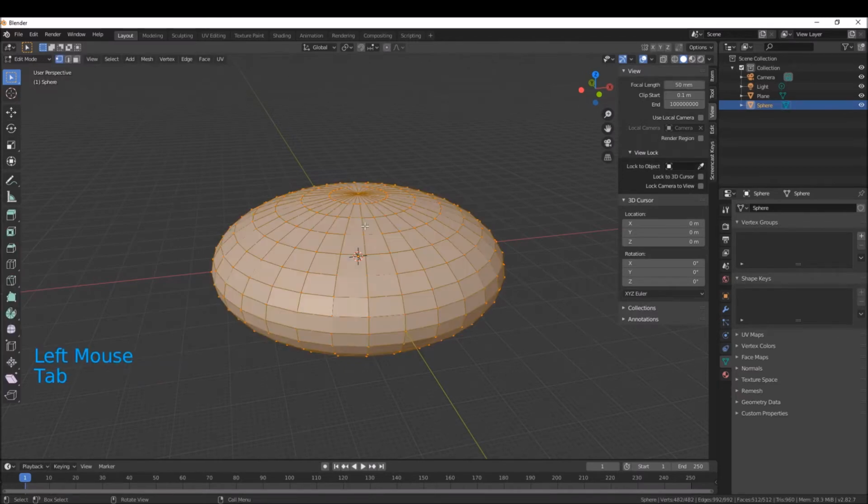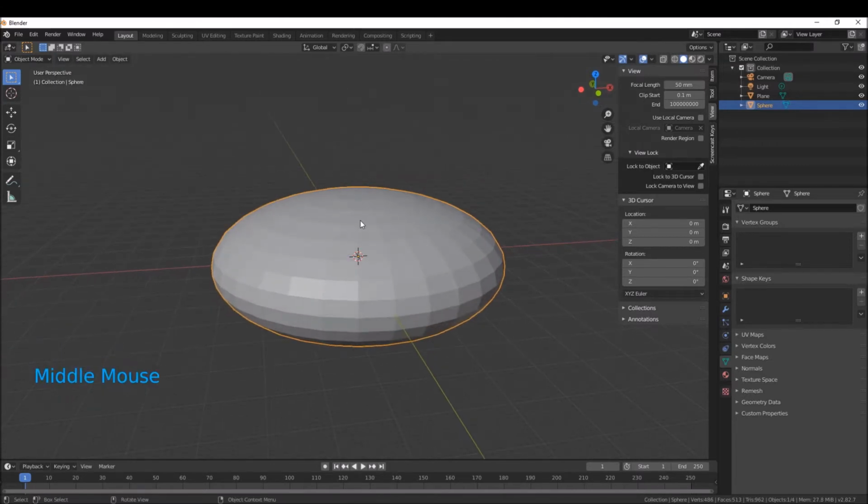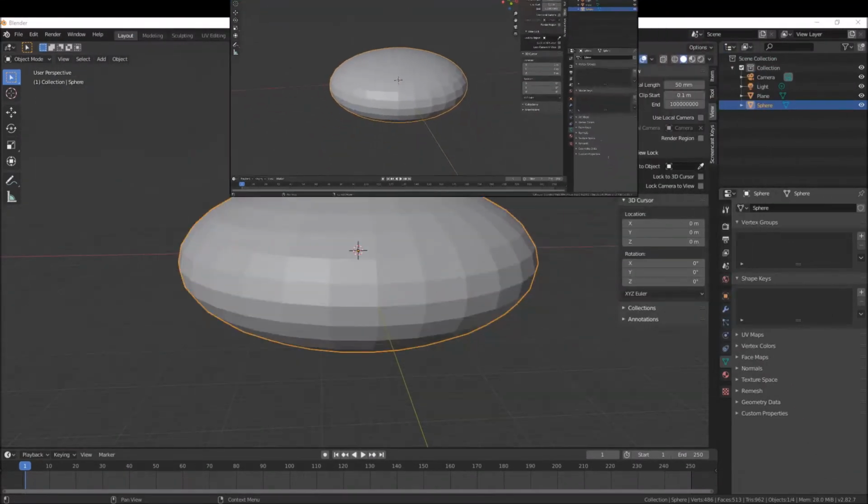You might be wondering why I'm tabbing into edit mode in order to do the scaling. That's just so that whatever scaling I do is the default amount of scale. If I did all the scaling in object mode, sometimes you get some artifacts and issues with the fact that you've scaled, but this is not actually the default scale that it's at. So I'm doing all my scaling in edit mode to make sure that that doesn't happen. So the next thing we want to do is actually create some of these textures for the globe.